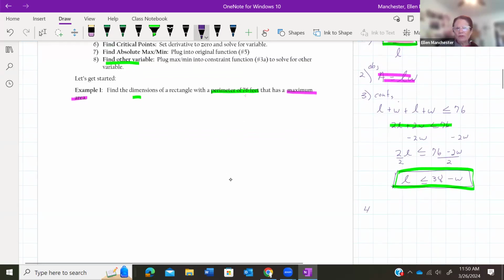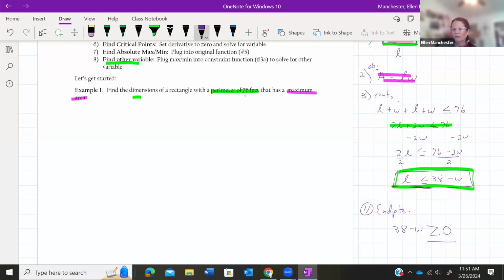All right, so the fourth step is we're looking for the endpoints. Now I'm going to take my 38 minus W. I can leave the L alone at this point. And I am saying that that has to be positive, right? Because the endpoints, we're talking about domain. So I only want positive values. So I'm going to take my constraint and set it to greater than or equal to 0. Now, this greater than or equal to 0 has nothing to do with this less than or equal to 38 minus W. These are two different things, so don't let that confuse you.